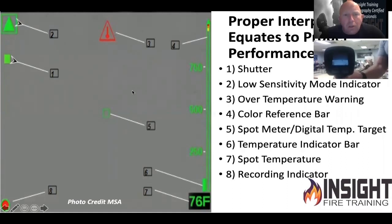This is the 6000 — gray buttons — what does it say on the side? 'Plus Evolution 6000 Plus.' So you've got the in-between model. It should be able to record. This is your cheat sheet for what all the symbols mean. Stay away from the spot temperature in fire attack. If you see a red triangle with a thermometer in the middle, that's the over-temperature warning. Green triangle in the upper left means low sensitivity; flashing red thermometer means you're in a bad place.